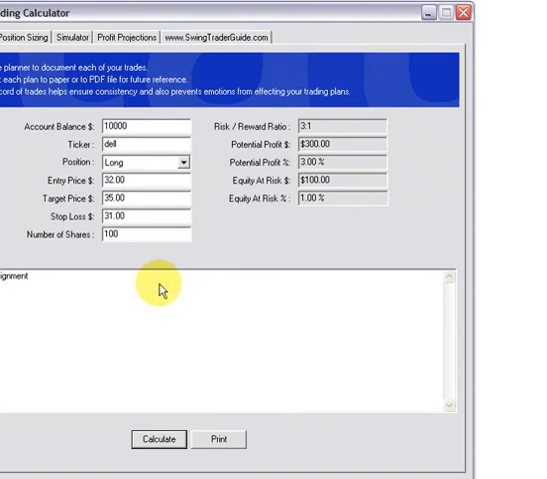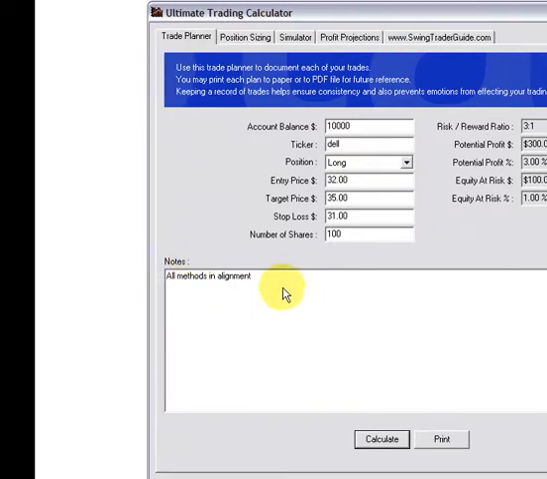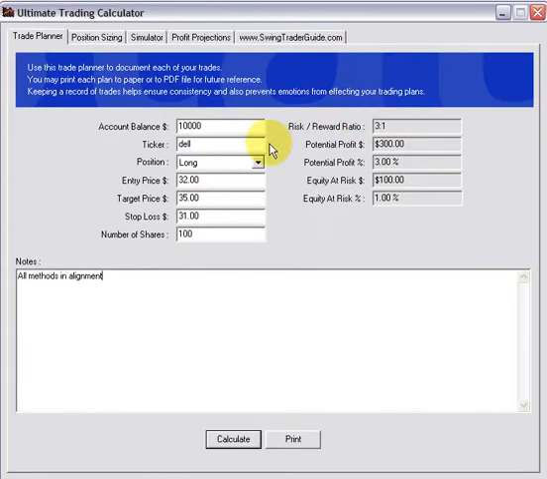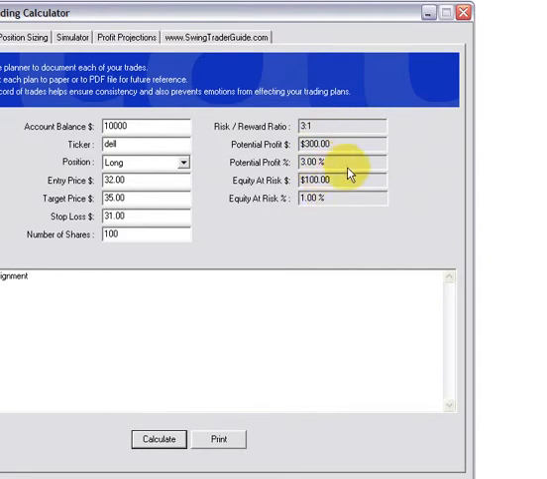This is useful not only for profitable trades, but really for, I think anyways, even more valuable for losing trades. You can make sure in your notes section you enter all the information that led you to believe that this was deemed to be a profitable bet on a long or short trade. And so very simple entry information: target price, stop loss price, number of shares, and it gives you all the other pertinent information about how much you're risking, risk reward ratio, profit, and what have you.